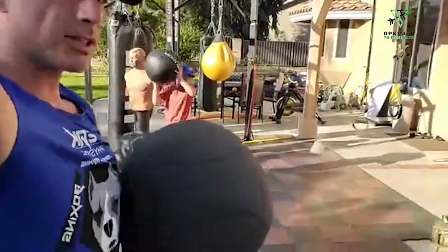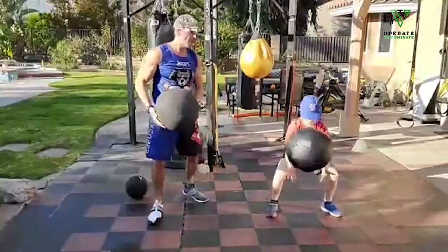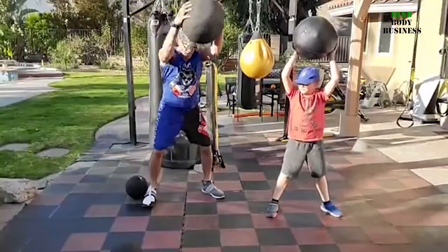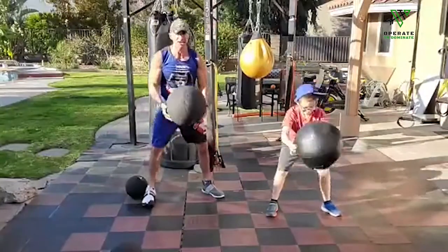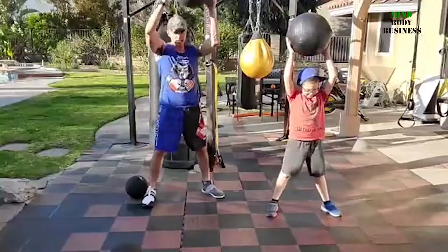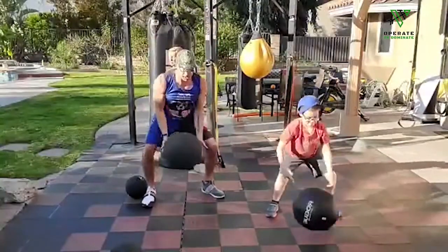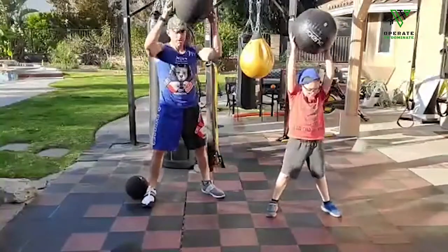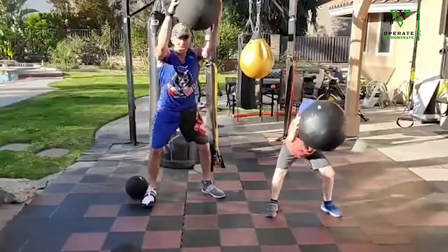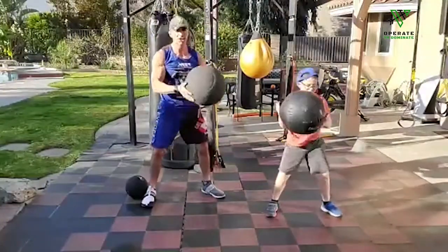Go, start slamming. So reach it overhead, boom. Damn, I have to come way back here to be on the camera. Smash it. It doesn't reach that, it's good, it's low. Boom, smash it. All the way overhead. Big ball slam. 5 more. Boom. Breathe out, smash it. Shake the house.